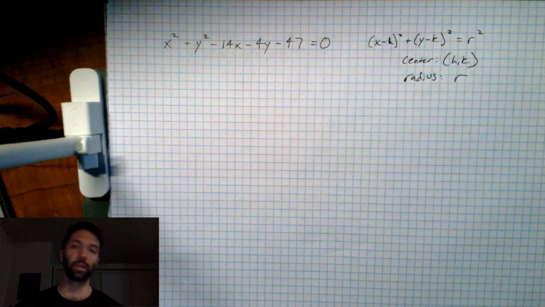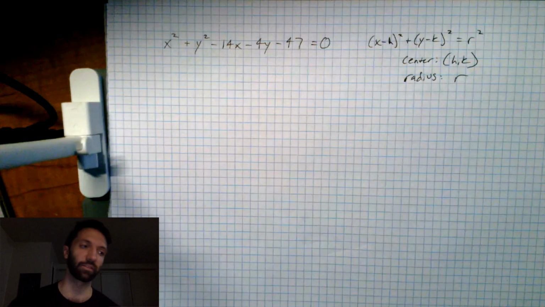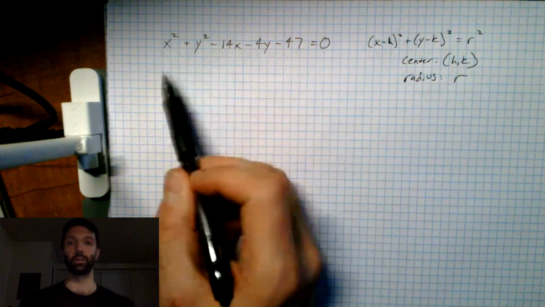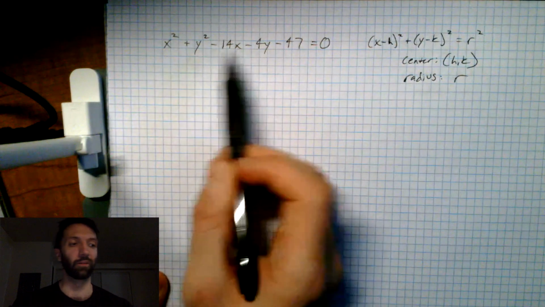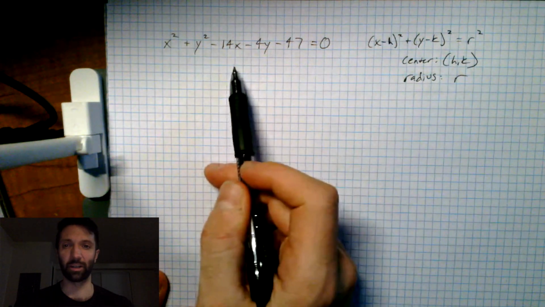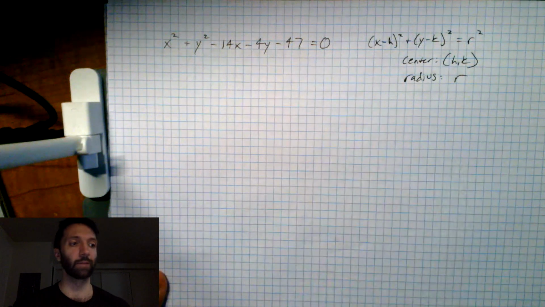Okay guys, so coming into this you're going to want to be comfortable completing the square as well as factoring trinomials. But if you can do those well, then this should be a breeze for you. So this here is what we call the general form of the equation of a circle. And this form isn't particularly useful. It doesn't tell us a whole lot.